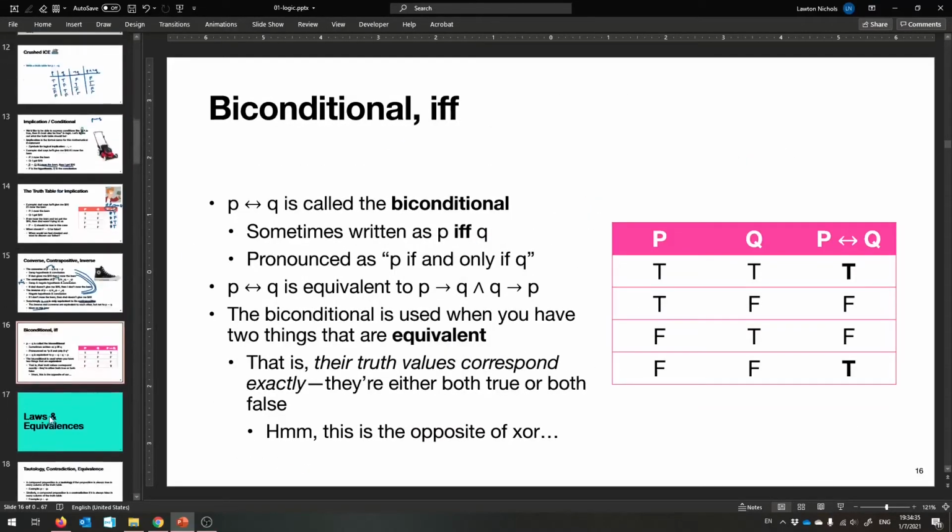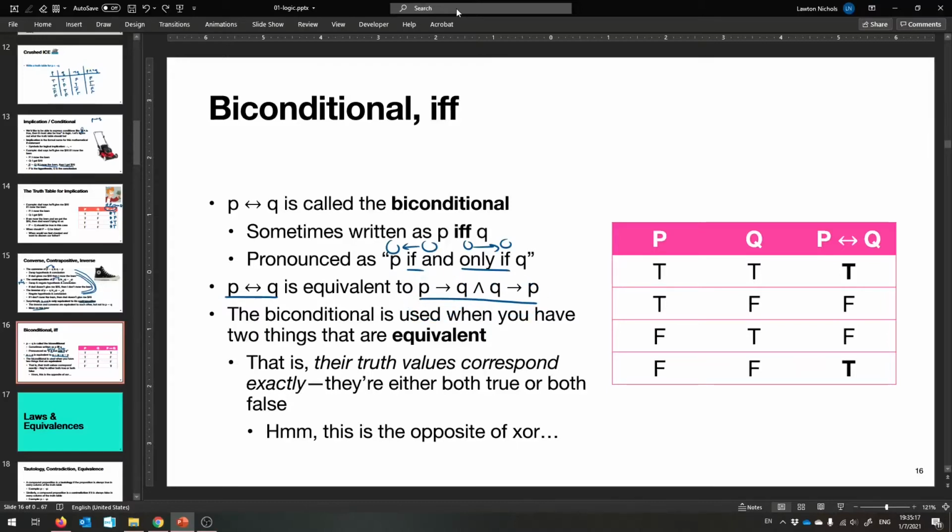There is one more very cool operation that I'd like you to know about right now, and that is called the biconditional. Abbreviated iff because it's pronounced as if and only if. The if, I forget the directions, but I think is swapping the arrow. It's like if the right side, then the left side, and the only if is the normal conditional. So it's both of these at the same time. So P if and only if Q, we say it's equivalent to P implies Q and Q implies P. So it's just the and of both of these. That's what the biconditional is.